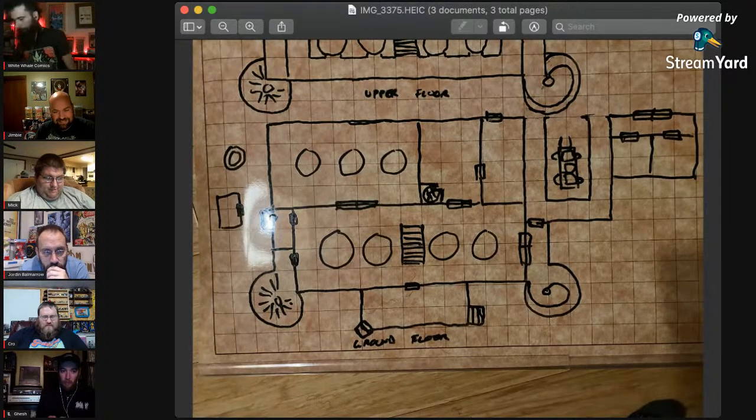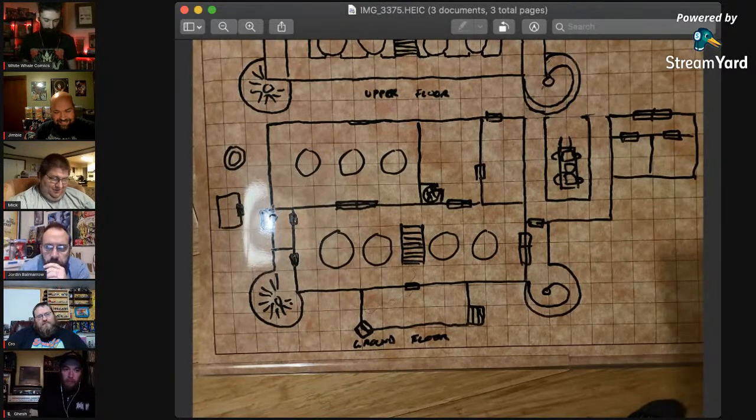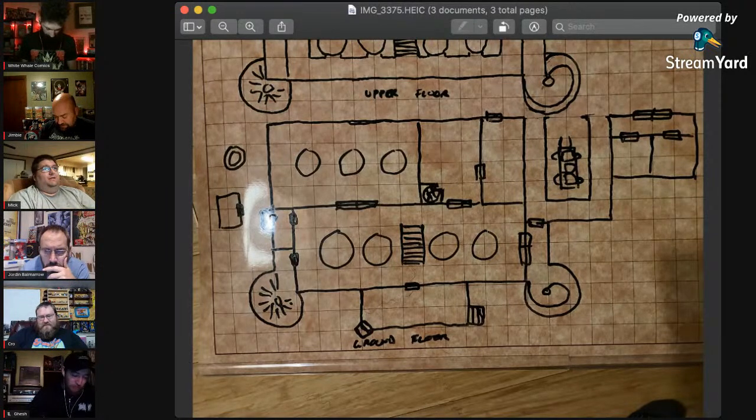Can I roll perception on the horses to see if there's anything special about them? Sure. I rolled a 9. Yeah, they look like cows. No, your roll's not that bad. They're horses. Okay. So I want to open the double doors then.